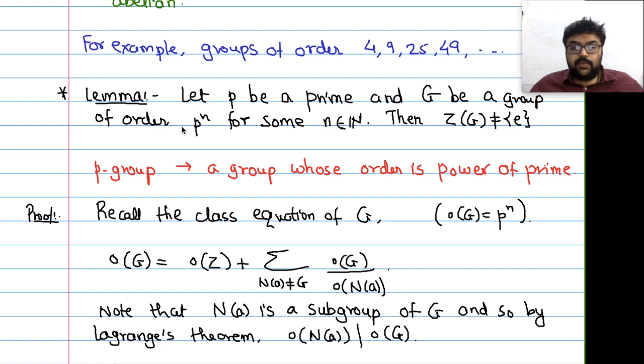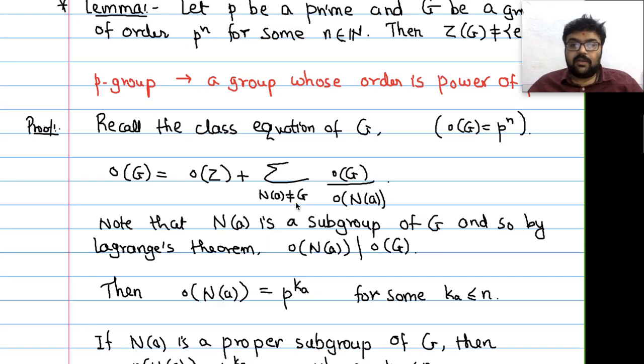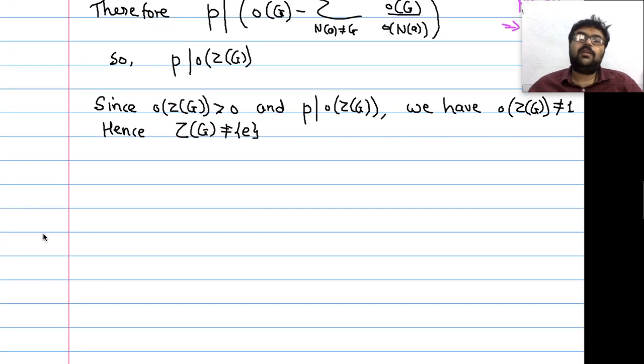So that group is 2 cubed, so it is a power of a prime. The order fits into this: take p equals 2, n equals 3, so it is of this form. What it says is that the center has more than just the identity, the identity being 1 in the quaternion group. There is one more element, so find that element.